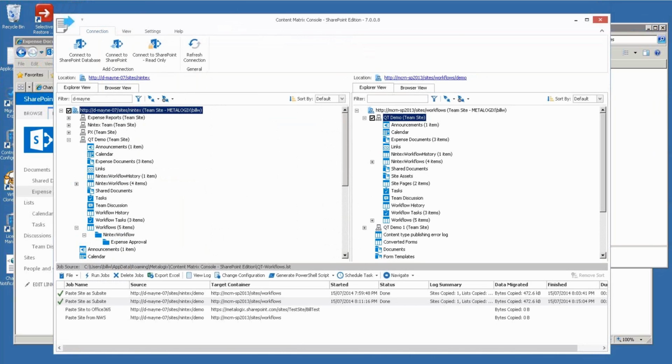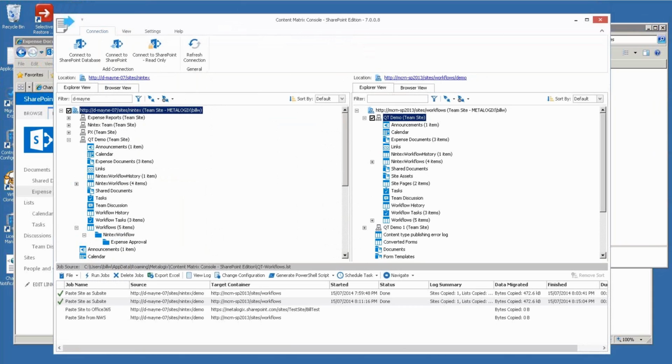So the first question I get here is, is it necessary to map the Nintex databases if you are not migrating to a different version or environment? In version 6 of Content Matrix, that was not necessary, and the Nintex database that was mapped in SharePoint took care of that. Well, if you are copying workflows within the same farm, it's probably not necessary because we would pick up that, but I would still set up the database and still attach it to my source and targets just to be on the safe side.